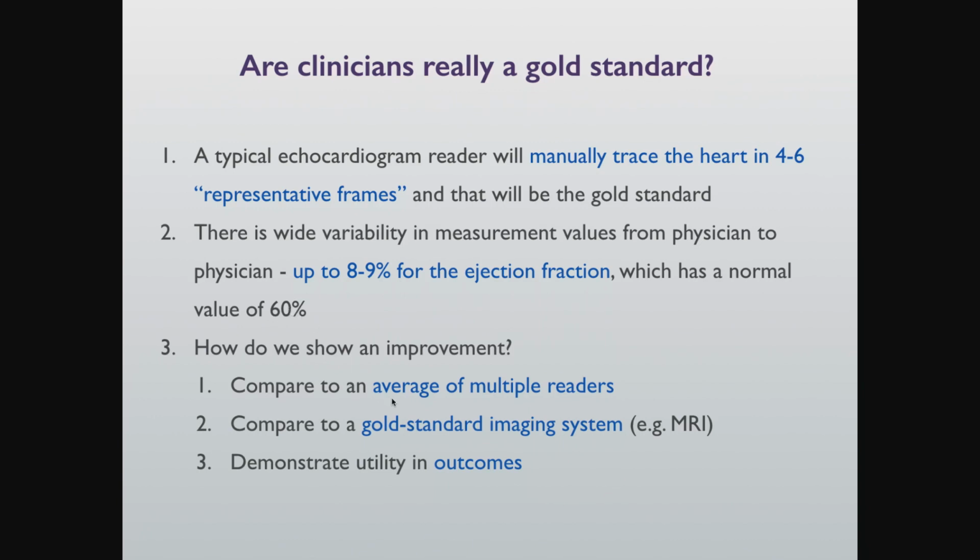And I think one thing people do is they take multiple readers and ask them to do that. But are you going to get a bunch of cardiologists to do like 1,000 studies for you? It's very hard to imagine somebody doing that. You could compare it to another modality. We haven't done this yet, but you could, for example, compare it to MRI and say whether or not you're more consistent with another modality. And then this is sort of indirect, but you can go to outcomes in a trial and see whether or not you do a better job. So there are things you can do.